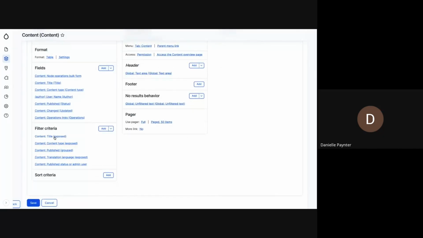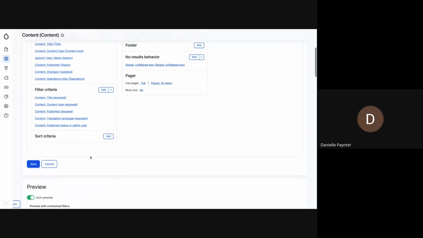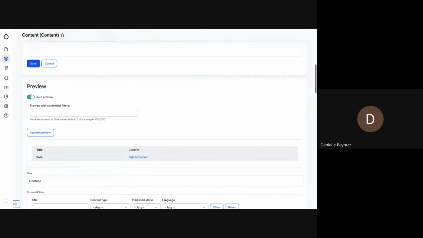Your filter criteria, and just so you guys know with filter criteria, it starts with the most top and it funnels to the most bottom. So your top is the very first thing that it's going to organize itself with. Then it'll go, for this case, because this is your content view, it'll go to a content type. And if those two happen to be the same, then it'll go this, that, and everything else.